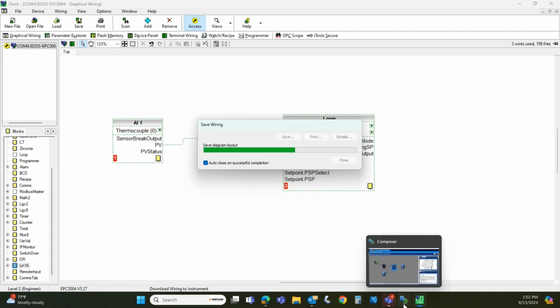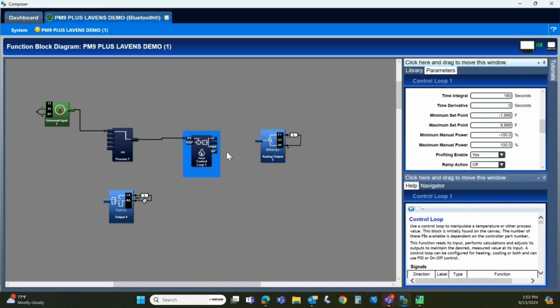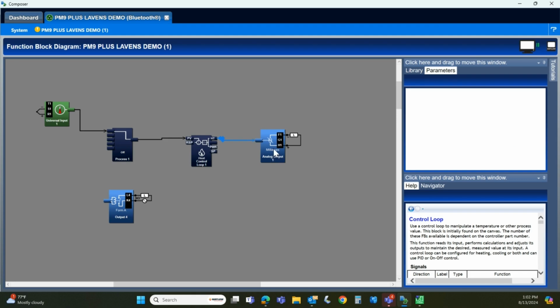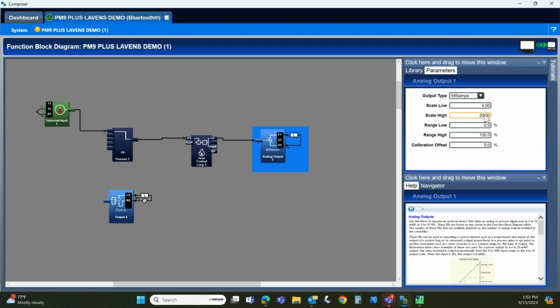And while that's saving, we're going to go to the Watlow side. So here's our heat output. Again, left click and drag. I want to connect that to, in my case, an output. And when I click on the output block, I have some setups. So again, I can do millivolts or volts. In my case, I want 4 to 20 to represent 0 to 100% output. The minute I make the changes, that controller sees that already.